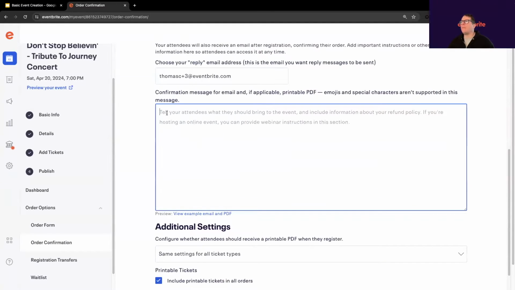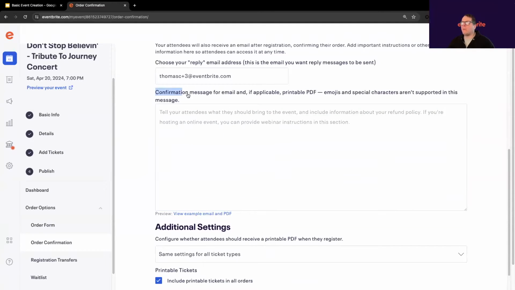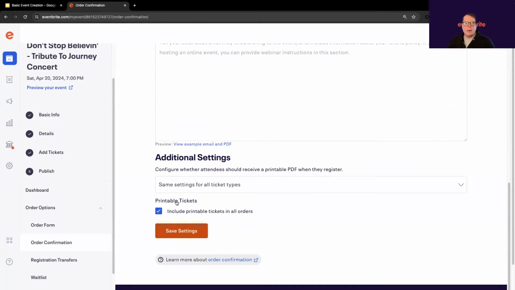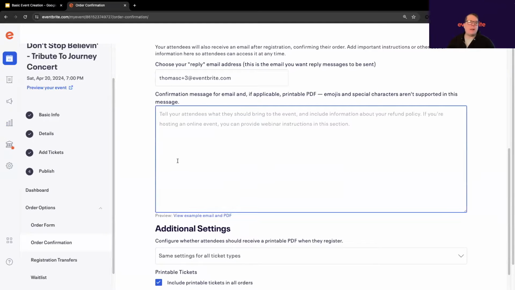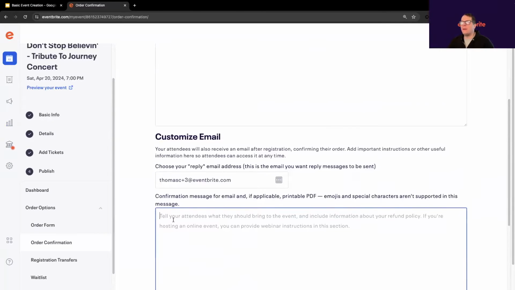I also recommend putting that important information in your order confirmation email. Order confirmations are automatically sent to attendees when they register for your event, and they're going to include their order details as well as the PDF tickets if you have that enabled. If you have any important instructions to give attendees, like parking instructions or items to bring, I also recommend filling that out here as well.